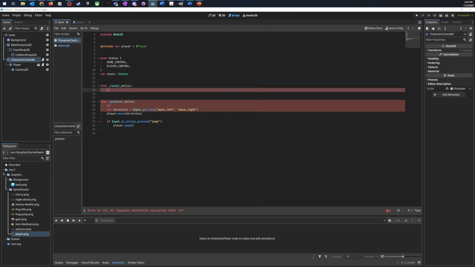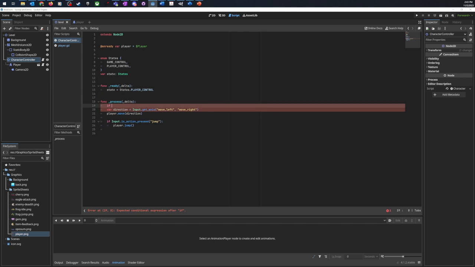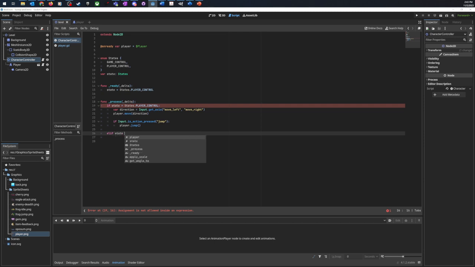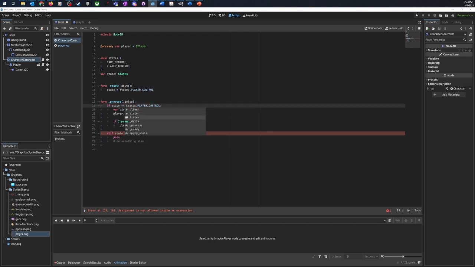So if state equals states dot player control, then this is what we're going to do. If state equals states game control, then we're going to do pass. We're going to say do something else. So, oops, and I need double equals.